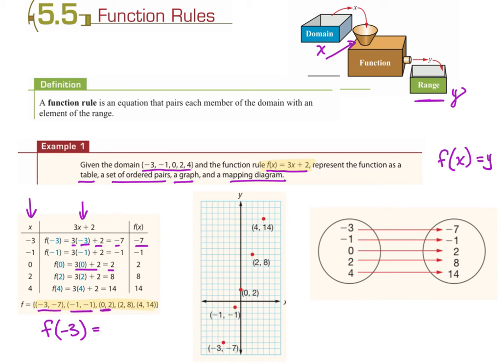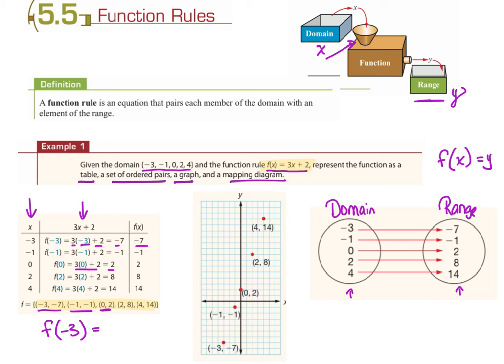And for my mapping diagrams, you do have to label them. We talked about that: domain and range. So you put all of your x values in one, all of your y values in the other, and you draw an arrow. And you can easily see that these are functions that we're doing, and they told us it was a function rule as well. And so function rules are just the equation that they give you that tells you what to do with your x to get your y. That's all a function rule does. It's telling you what you're going to do with your x in order to get your y value.